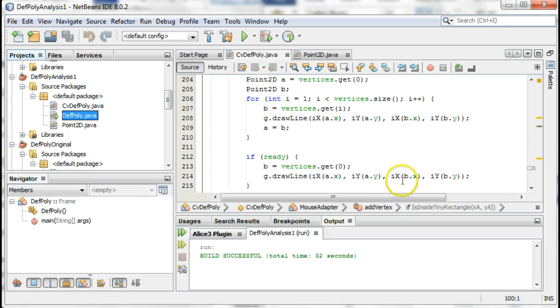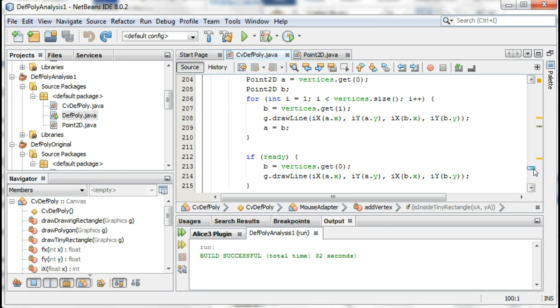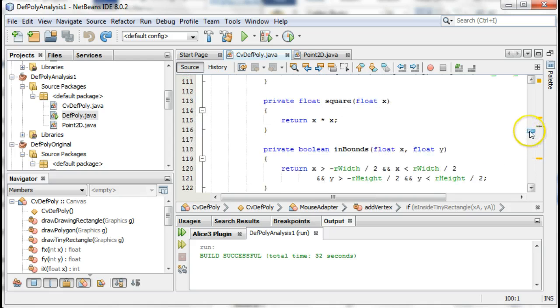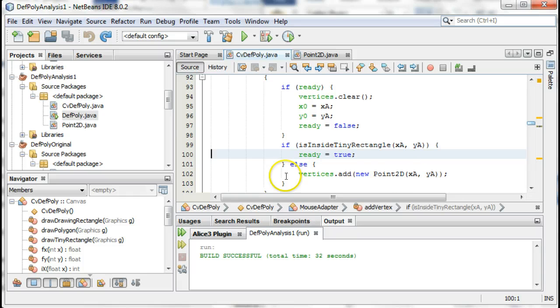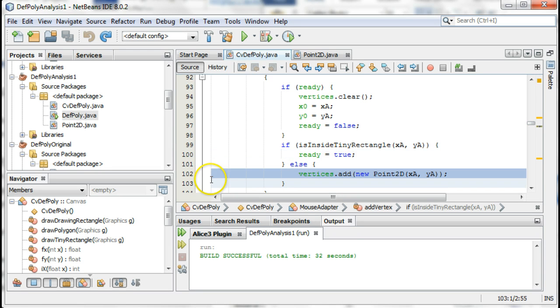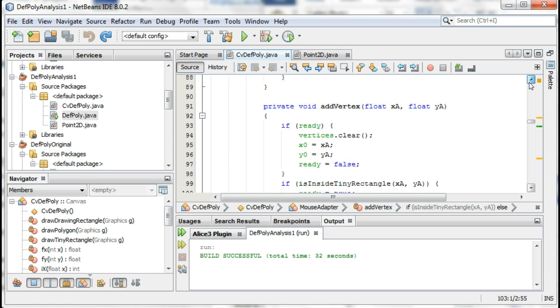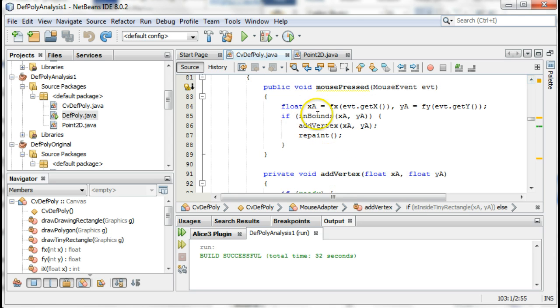But looking at this, I think a clearer way to do this would be if we said, okay, because I did call this method add vertex. So we go through, we grab up the clicked point, put it in logical coordinates, and if it's in bounds, then we add the vertex.